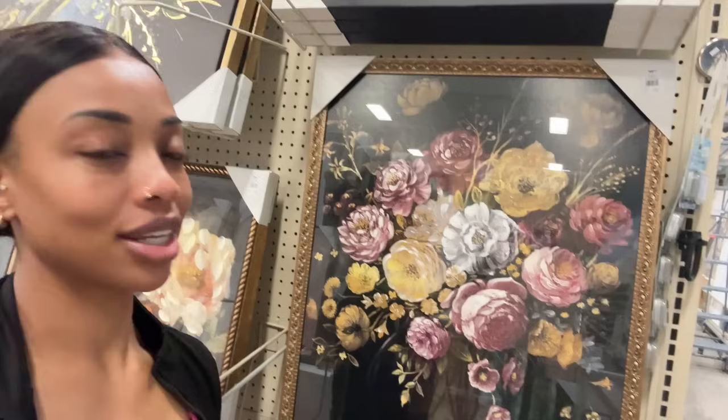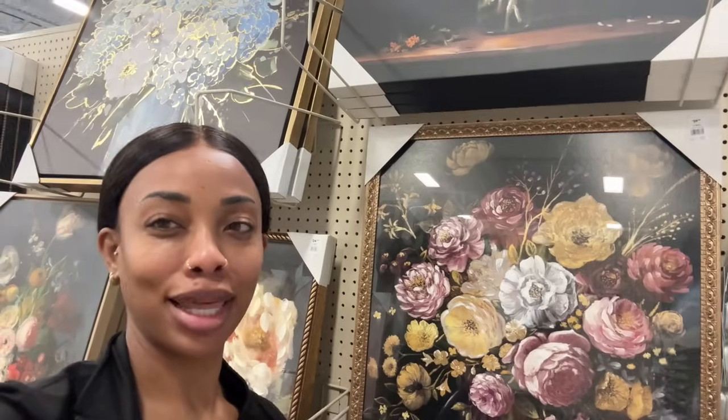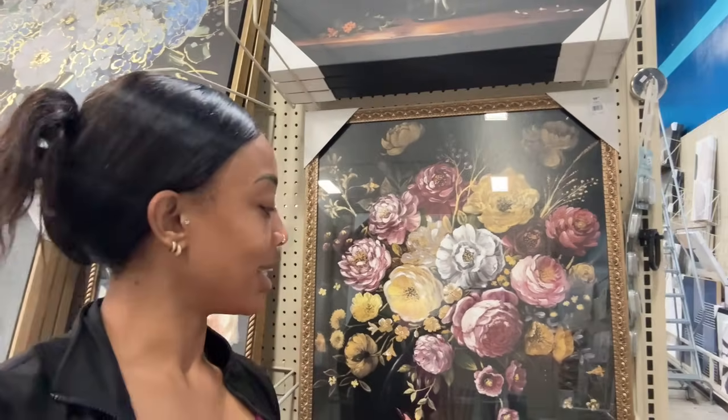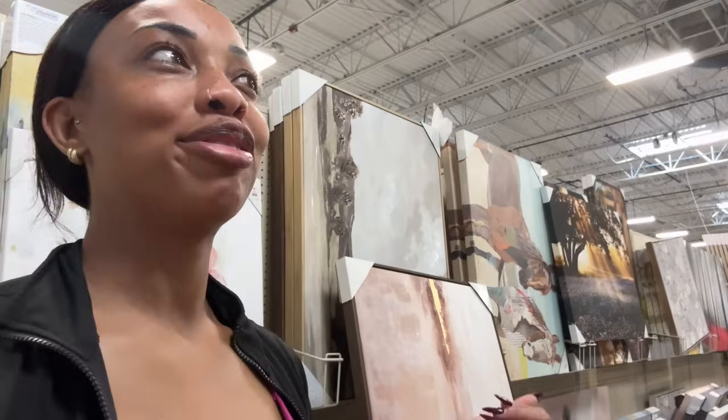This is actually nice. This feels romantic. Well, I like this. Every time I like something like this, my friend looks at me weird, but I kind of like this frame. Where would I put it though? I feel like it gives the fall vibes. I wonder if I can put it downstairs.